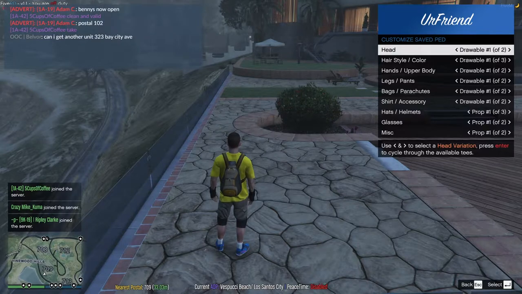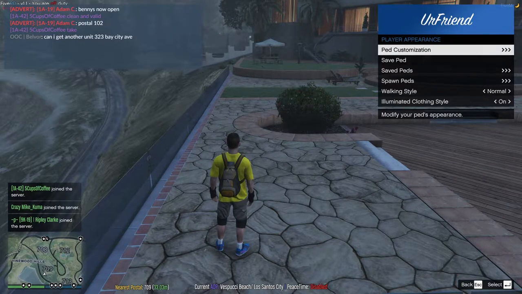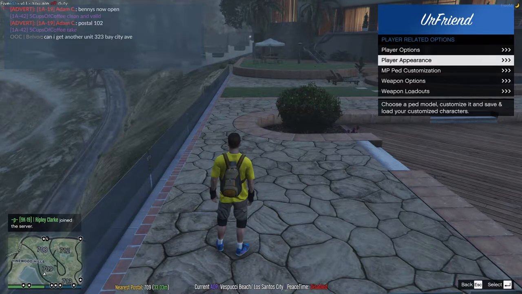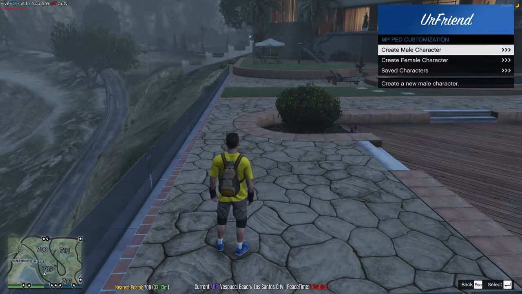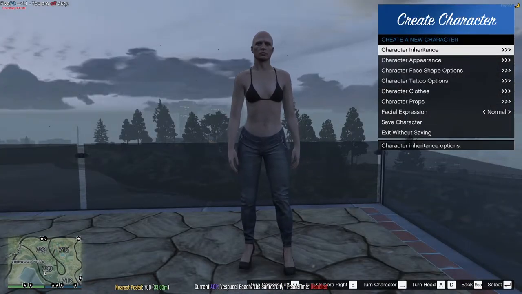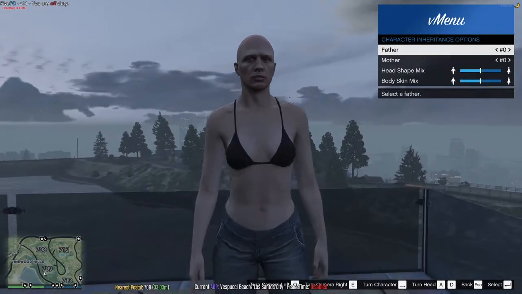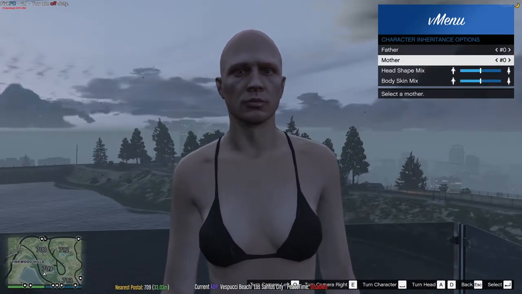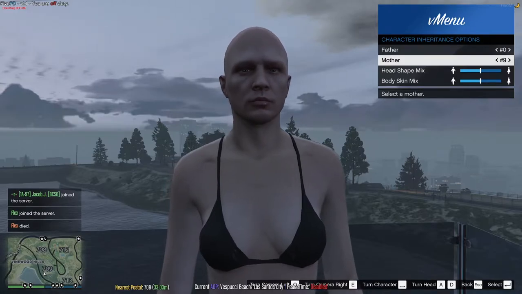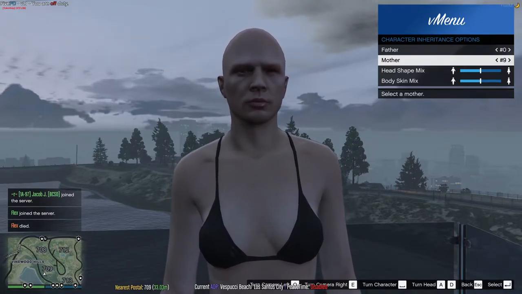Here, go back. Go to MP Ped Customization. And there you go. And click the inheritance first, because oh god. And this is the same thing from the online creator.